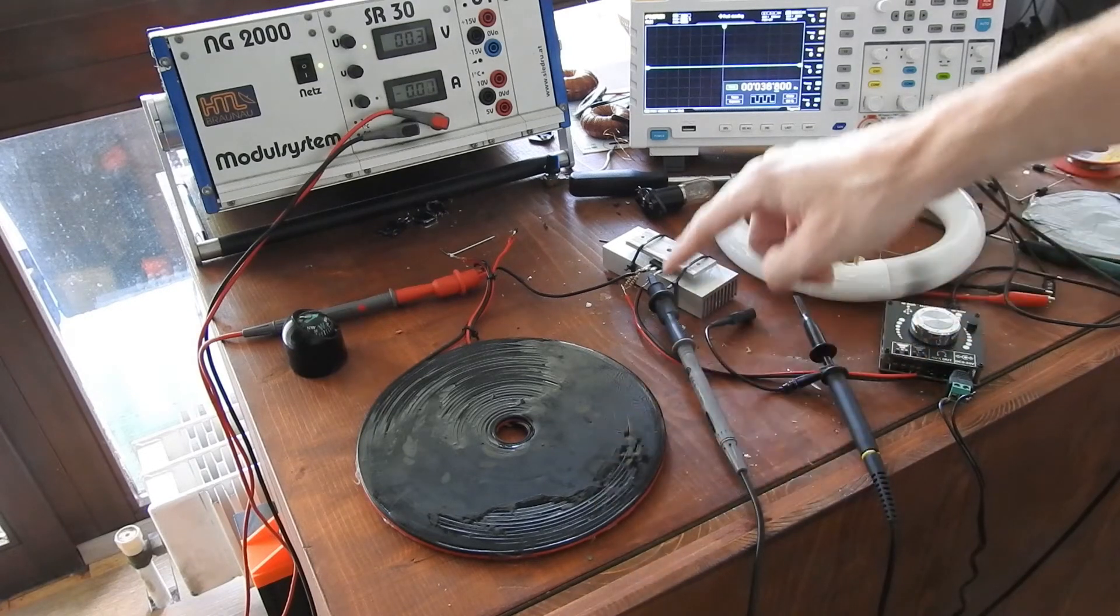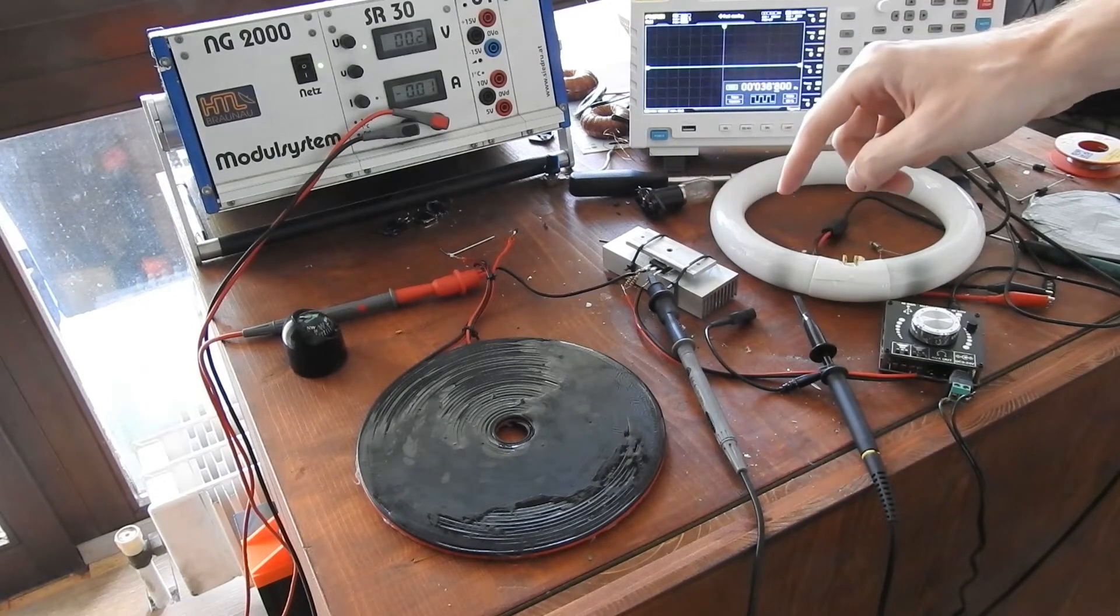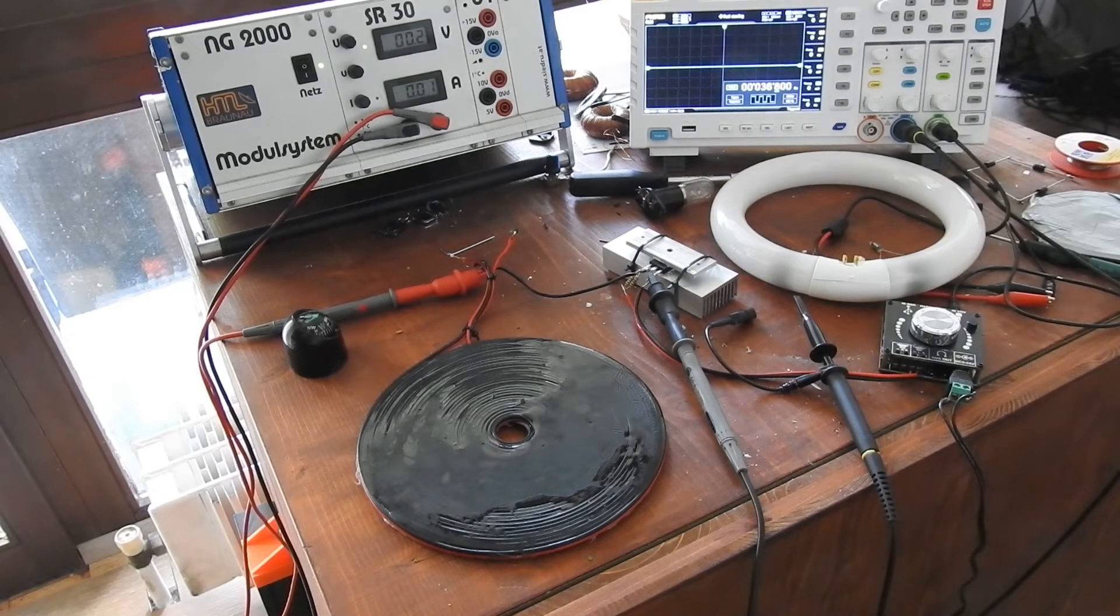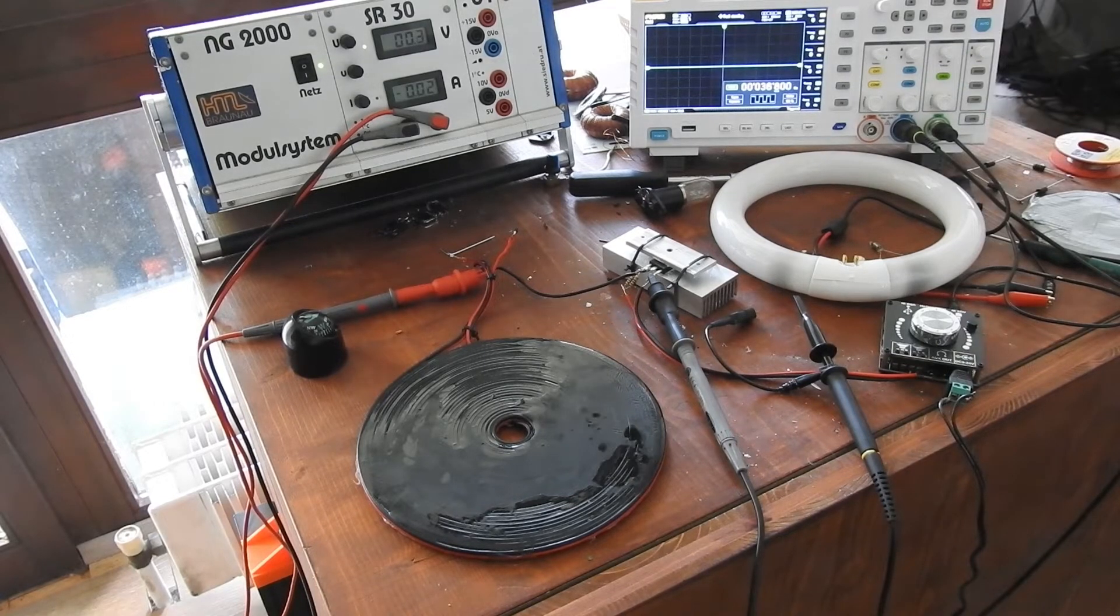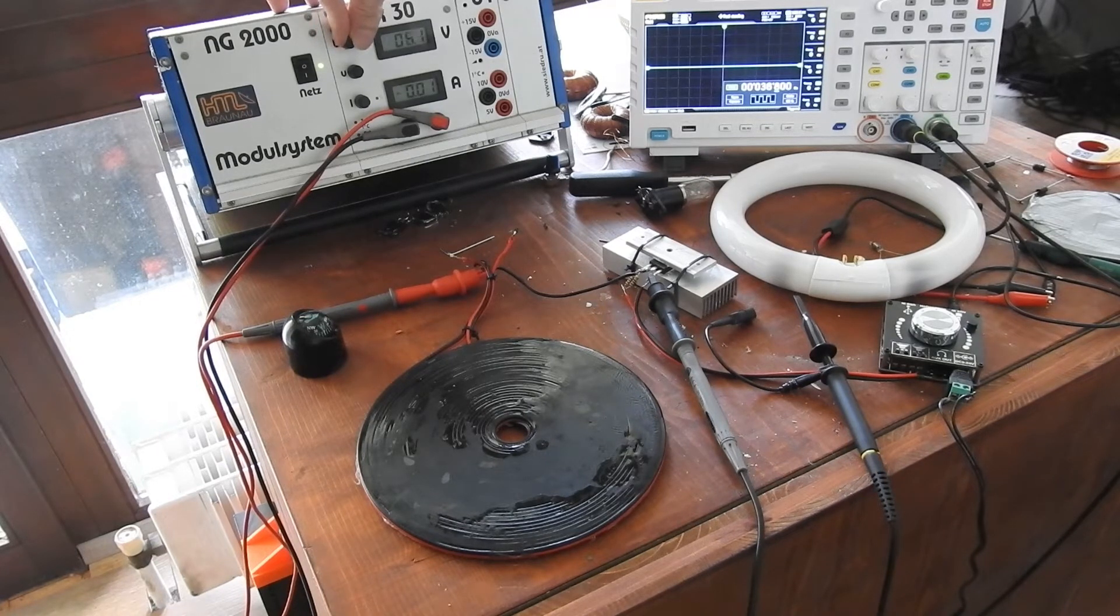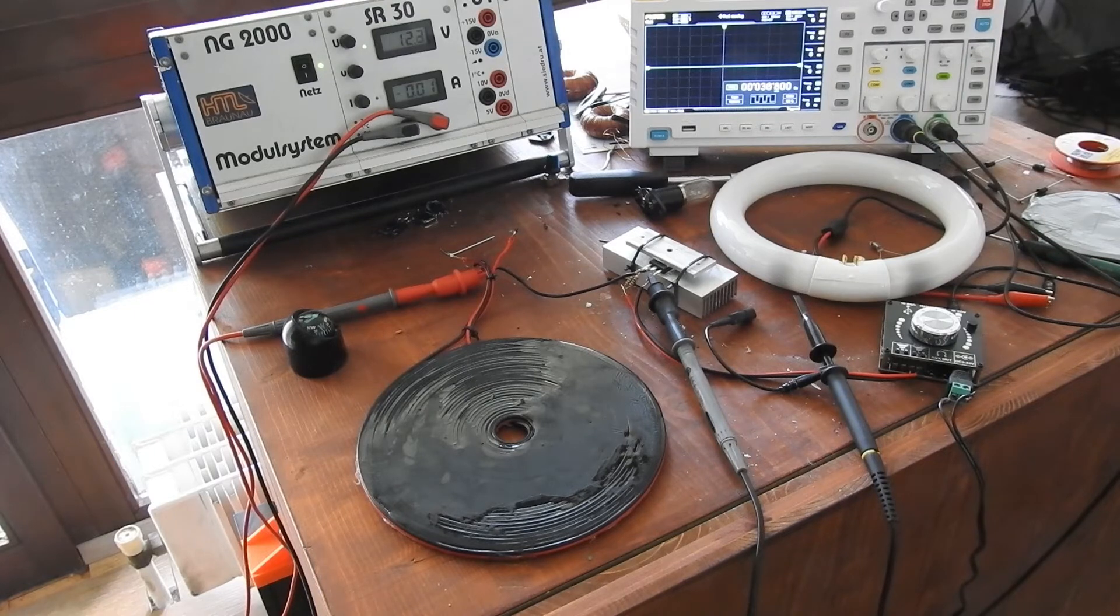And I connected this to my system that I used in all of my other videos. This is basically just to pulse the coil. And I will now show you what is the difference between the monofiler coil and the bifilar coil. So if I power it up I go to around 12 volts and also turn on my signal generator.